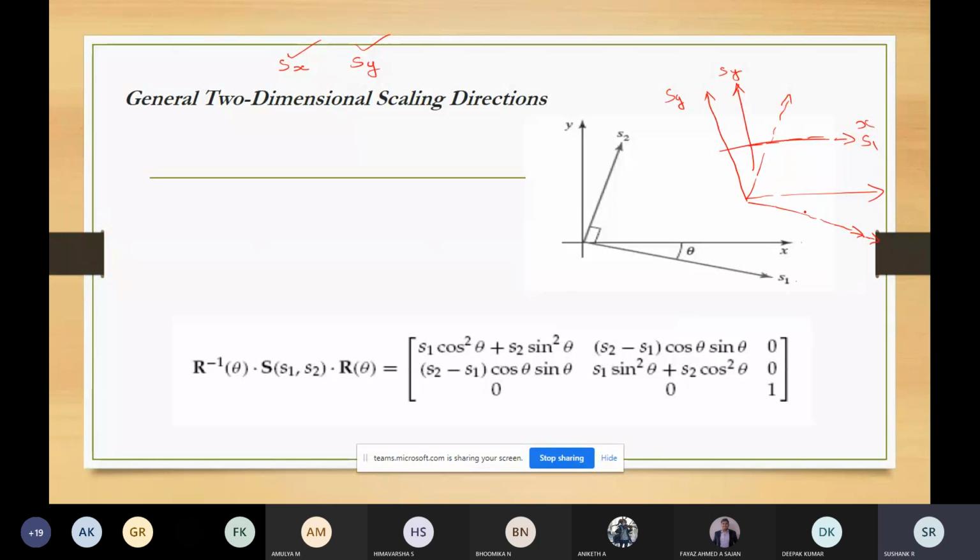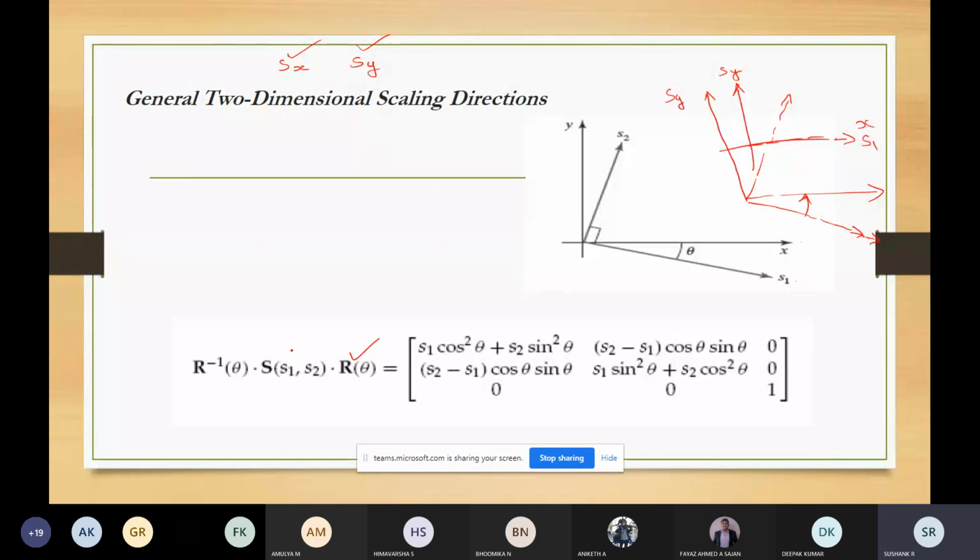So first I'll rotate so that it will intersect the x-axis and y-axis. After that, I'll perform the scaling. After that, I'll bring it back to the original position. So these are the operations. After the scaling is performed, I'll rotate this object in the opposite direction so that it comes back to the original position. What is the sequence of operations? You can check here. See, the first thing is rotation.